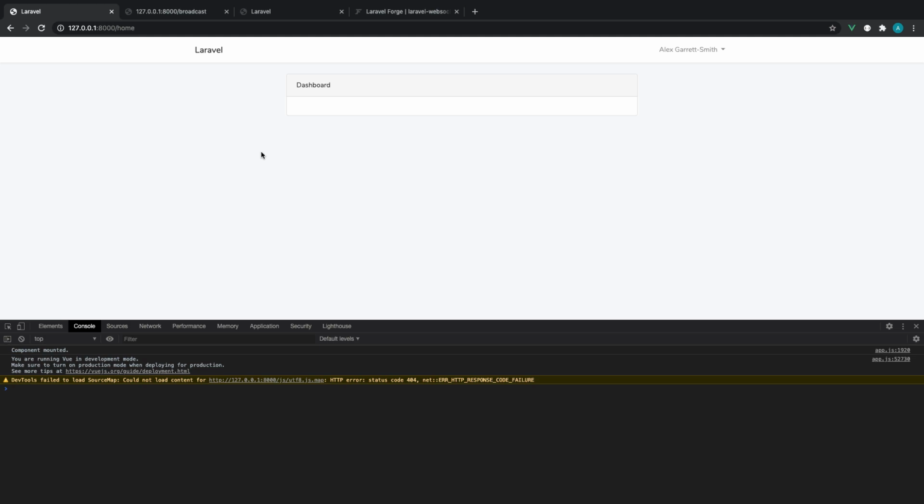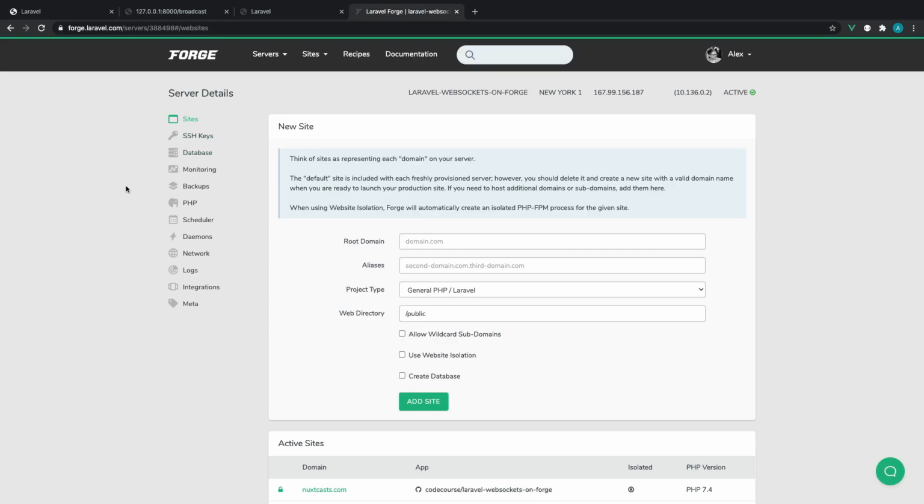I've already covered getting up and running with the Laravel Websockets package on Codecourse, but what we're going to do in this course is look at deploying this to Forge, which is a service by Laravel that allows you to quickly and easily create servers over on things like DigitalOcean, AWS, and you're probably already using Forge if you're here, so I won't spend too much time talking about that.